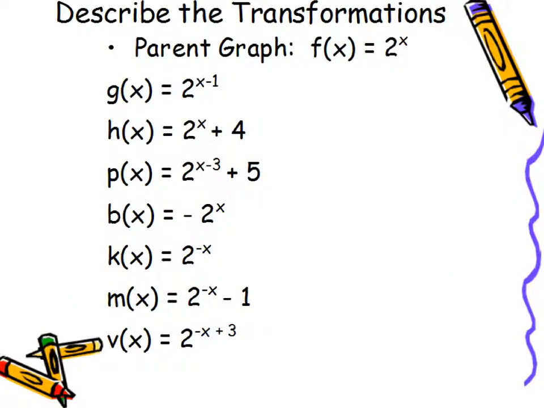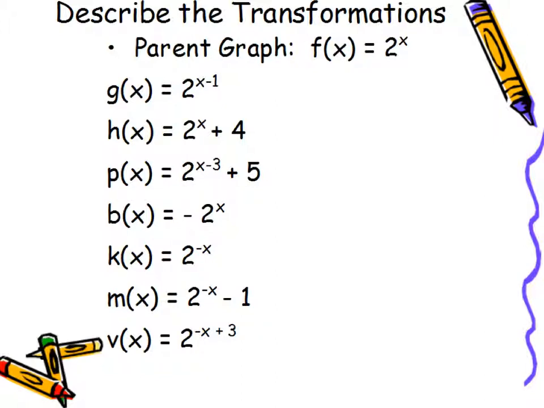All right, let's look at some of these graphs. And the first part of your assignment, this is what you're doing. You're just looking at the function and saying, what would this graph do? So knowing that this here is my parent function, that's the basic function, what's going to happen is I start adding some numbers in different places. So for instance, right here, it's just like we did with parabolas or rationals or absolute values. If it's grouped with the x, it's going to move it left and right, and you always do the opposite.